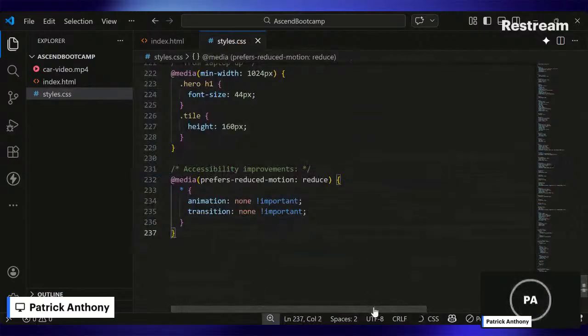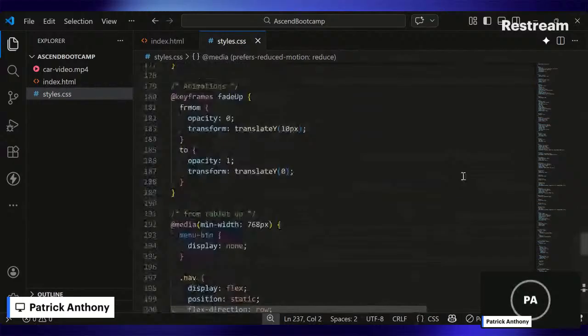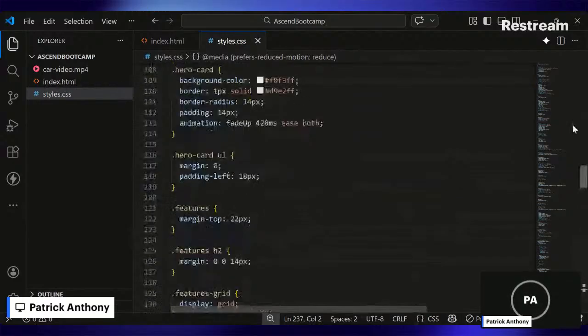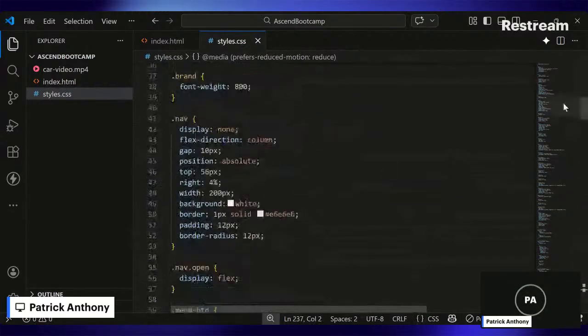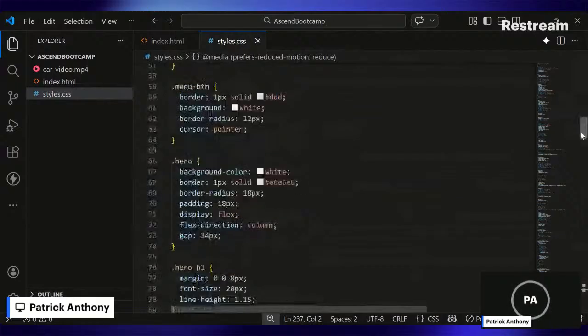Okay, so let's see how this looks. And I hope everything goes well. If you get any error, we are going to debug it.